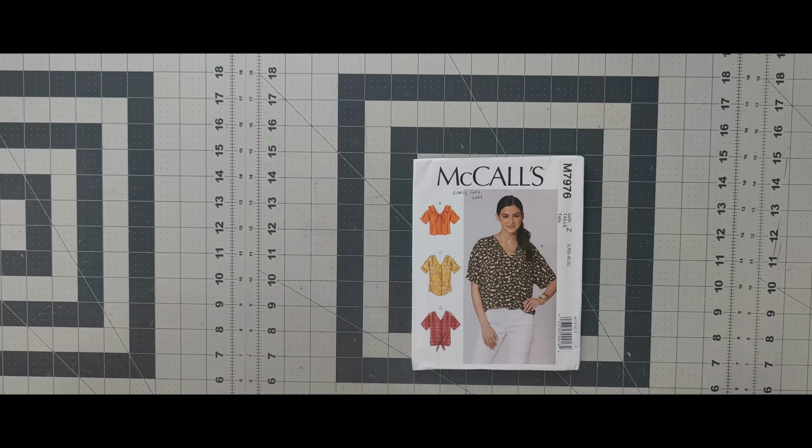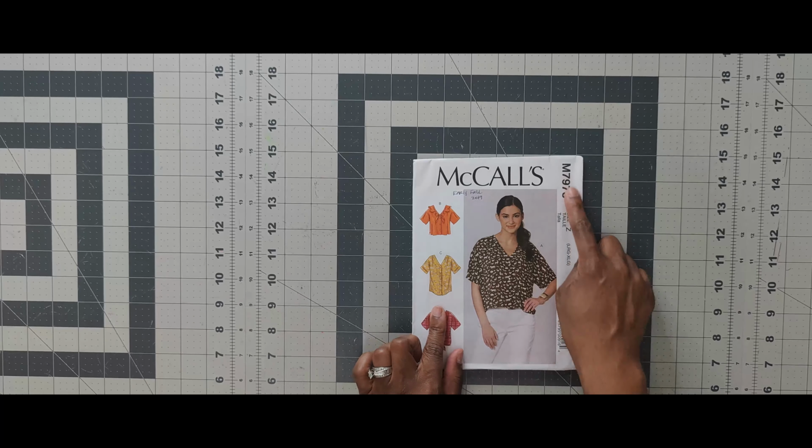7976, I think Brittany J. Jones did this pattern. I am interested in view C, kind of like a slouchy fit. However, I believe Brittany J. Jones did this in like a loungewear and it looked amazing on her. So I think I would probably do the same thing in the top, but instead of making like some loungy pants, make some loungy shorts to pair with it. So this is 7976.